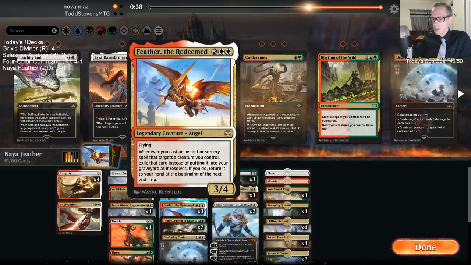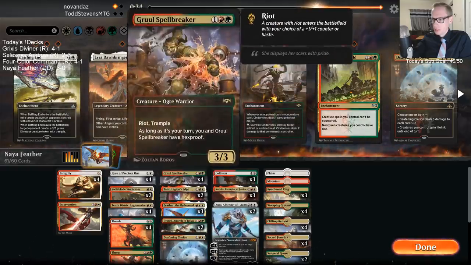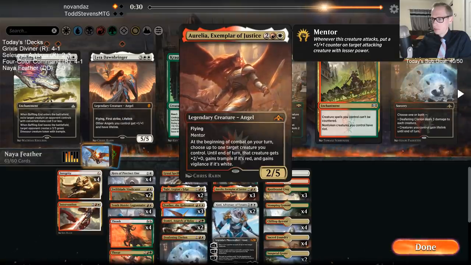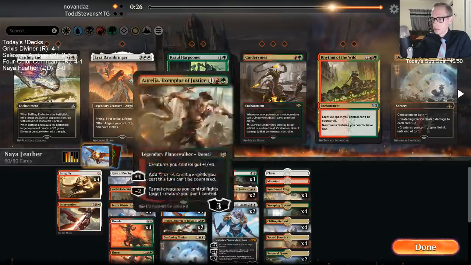What did I do last time? I took out one Feather or one Tajik. I took out one of something of these, maybe an Aurelia. I think I took out an Aurelia for a Clarion.